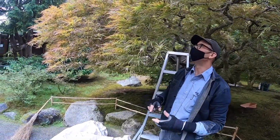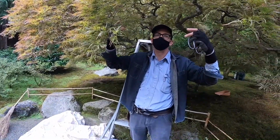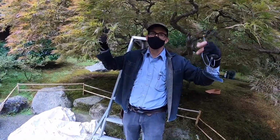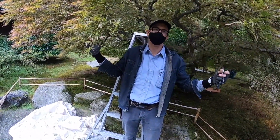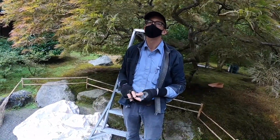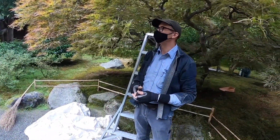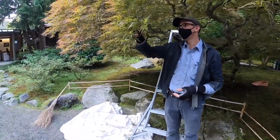But also, if this tree was in full sunlight... this one has shade for most of the day, so you can get away with a little bit more. If the tree is in full baking sunlight all day, you don't want to prune as much, because it's not going to recover as fast from that stress. It's just too hot and too sunny. So it's all based on what you have and where you have it, the locations and everything.